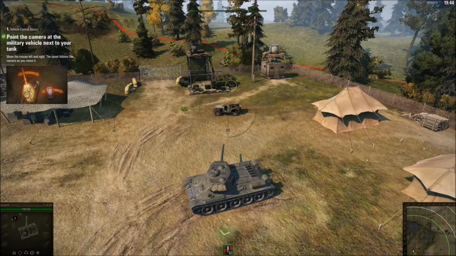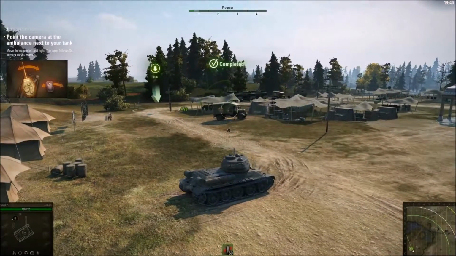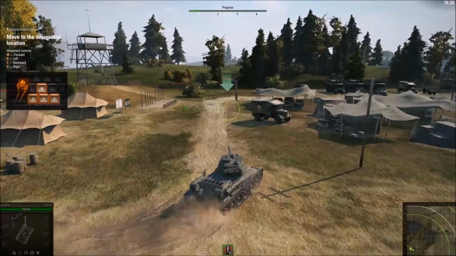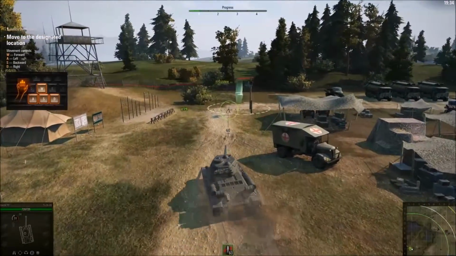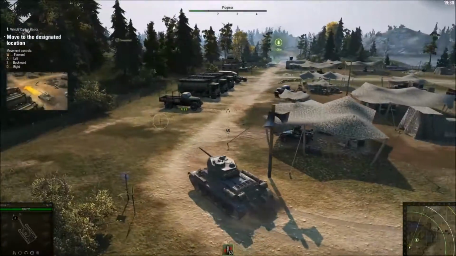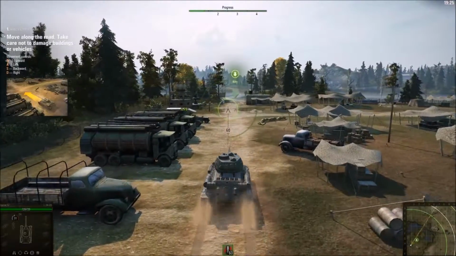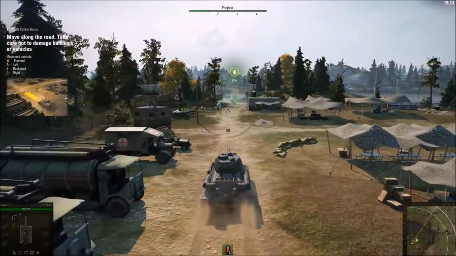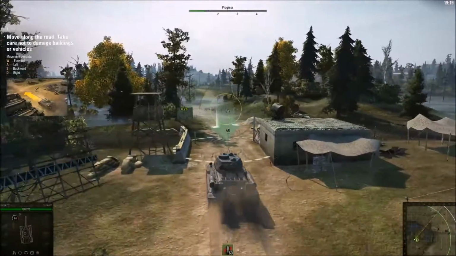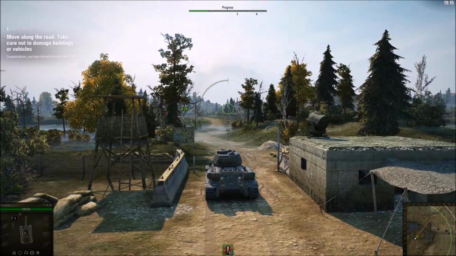Point the camera at the ambulance next to your tank. Move to the designated location. Move along the road. Take care not to damage buildings or vehicles. Congratulations! You've learned to control your tank.